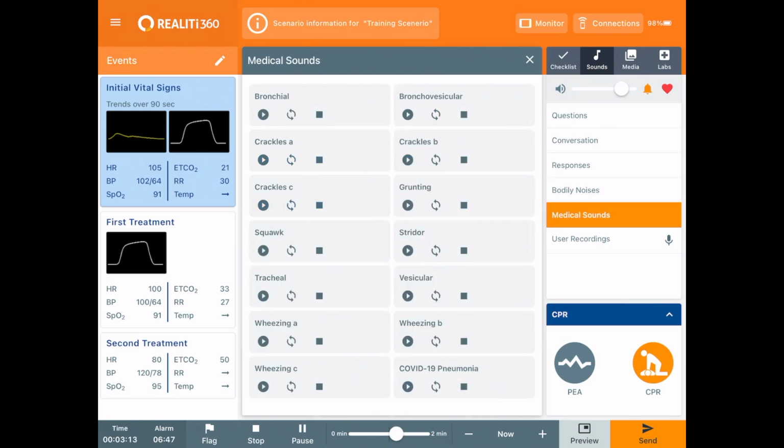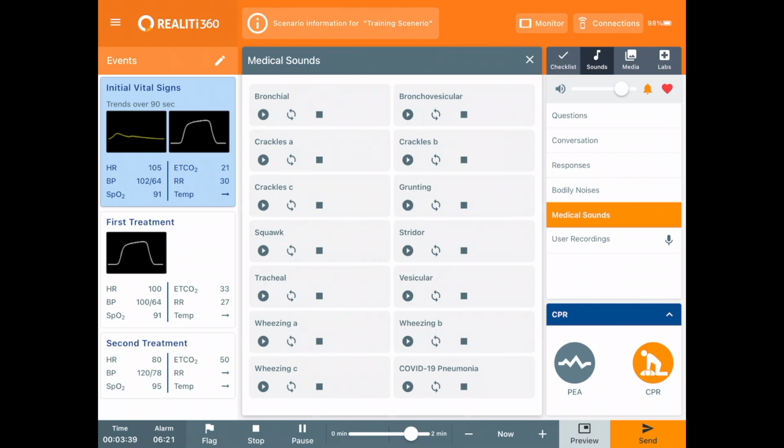There are other things. The only problem that I have found with this is, I don't think we have the stethoscope that comes with the kit. I may be wrong. There's a specific stethoscope that comes with this kit that will make these sounds be transmitted into that stethoscope, the way I understand it.